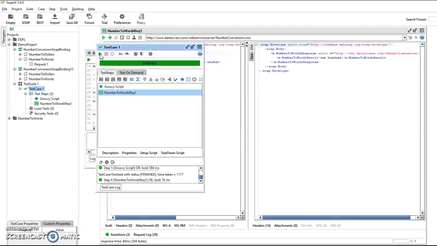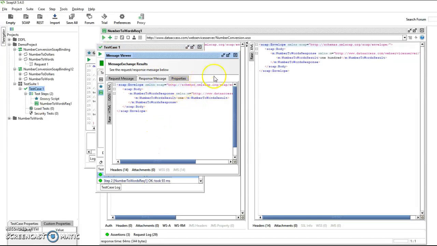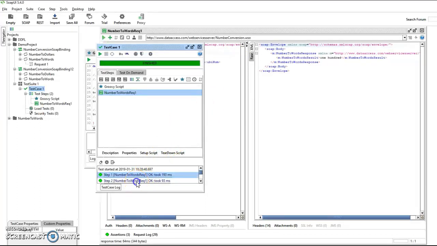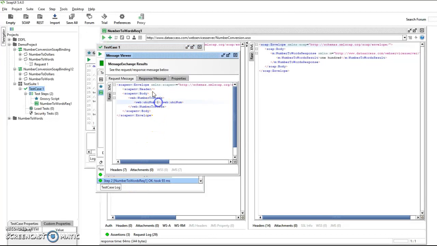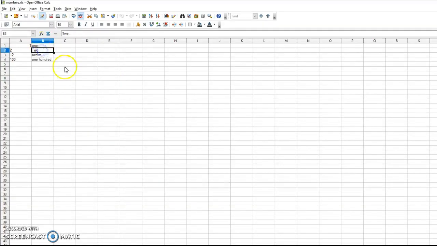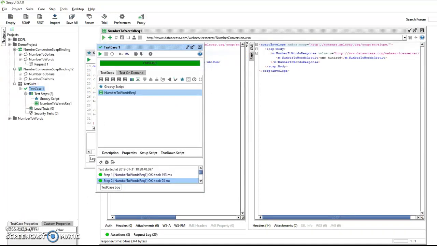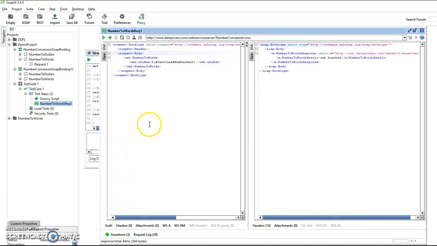Now let's see how our test case compares. Let's run it, and they all passed. Let's double check. This time the 2 passed. We got 1, that's good. Double click 2. This failed last time. The response came back with a lowercase 2, but we know from our spreadsheet we're expecting 2, and since we have ignore case on, it passed. So there it is, a way to use Excel to do data-driven testing in a public web service, and you can play around with that. Have fun.